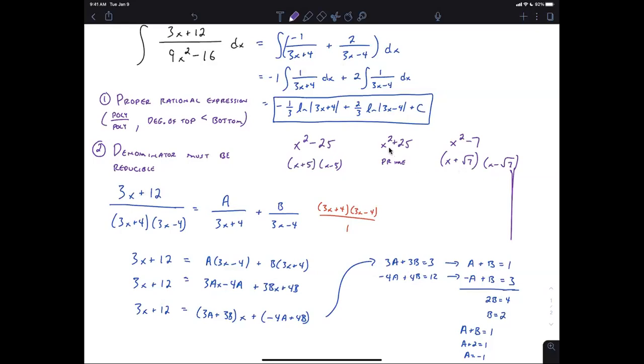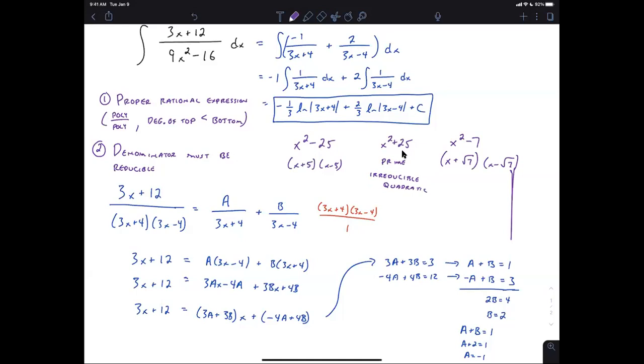X squared plus 25 doesn't factor unless you allow for i, and in standard calculus, we don't allow for i. So we do not allow for the square root of a negative to exist. If you do allow for i, meaning you consider all complex numbers, then this would factor to x plus 5i, x minus 5i, and we won't do that in standard calculus. You can take a course called complex analysis where you would look at what happens when you allow for that, but we don't allow that here. So x squared plus 25 is prime, and it's more exactly what we consider an irreducible quadratic. So this is called an irreducible quadratic, which means even over the complex numbers, you cannot break that down at all. Does that make sense to everybody? Everybody clear?